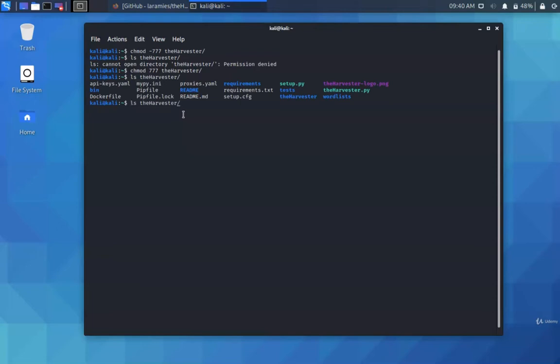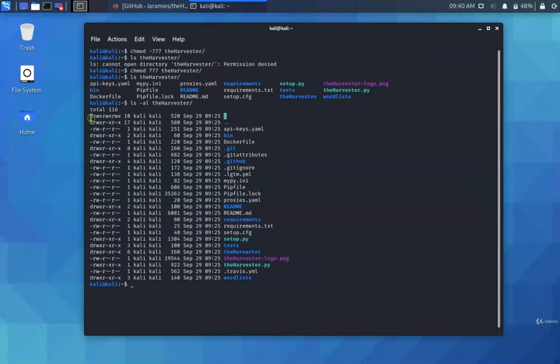Now let's see the file permissions inside this harvester. So ls with the command, and here we can see all the read, write, executable permissions for this content and this directory. And this is just for changing the file permissions from permission denied to granting access for a user. In most cases, sometimes as well, you will also require the sudo command to get root access before changing that and using that command. But it is not always the case. It depends on the files and the permissions that were previously granted.